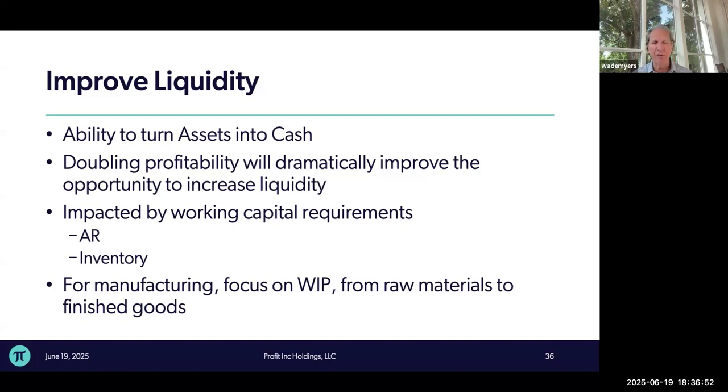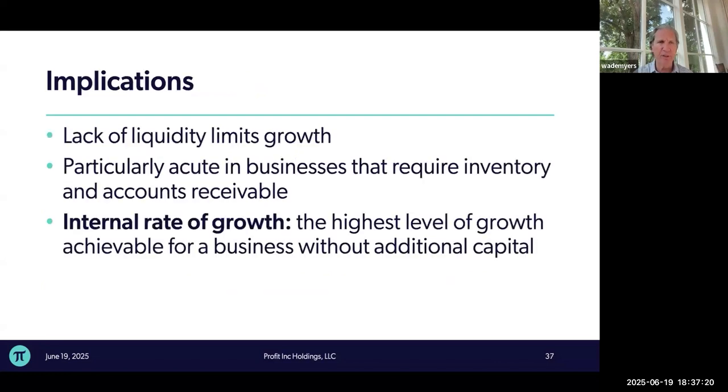And in terms of manufacturing, it's really the entire WIP, right? It's everything from raw materials to finished goods and all the packaging I talked about, the special packaging and special palletization. Oh my goodness. I don't know how many times I've been in manufacturing plants where they change the palletization for certain customers. It's like, are you kidding me? We're even customizing how we stack it on the pallet and how we wrap the pallet because it's something on the customer end. And so all of this focus is going to help improve liquidity.